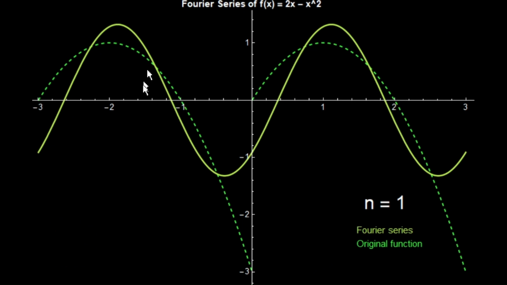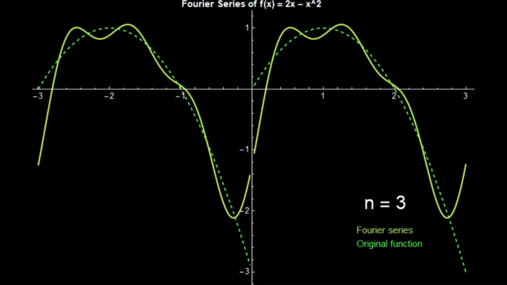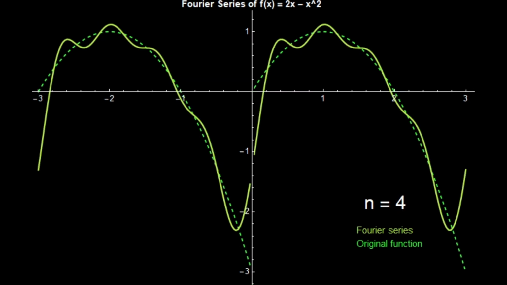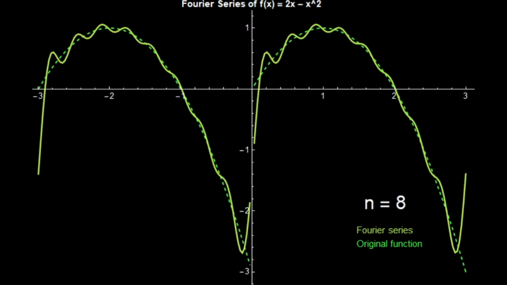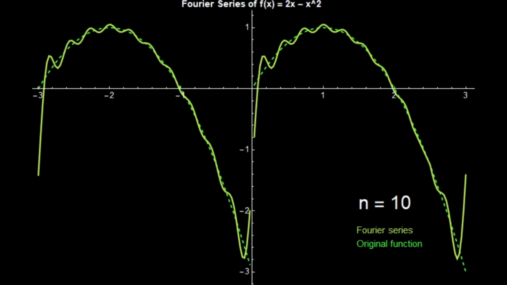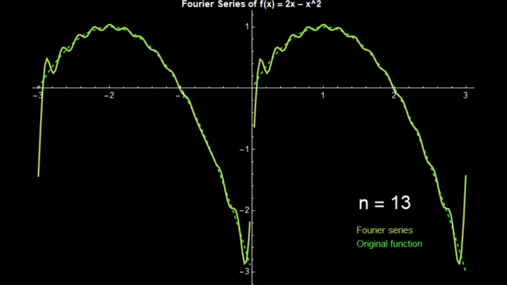Now observe the Fourier series from this graph. You can observe that the dotted line defines the original graph, and this is the Fourier series approximation of the periodic function. Now if we take n is equal to 2, in that case we are getting the Fourier series approximation in this form. For n is equal to 3 we have this, n is equal to 4 we have this approximation, n is equal to 5, 6, 7, 8 and so on. So we can see that as n is increasing, we are getting a more approximate value.